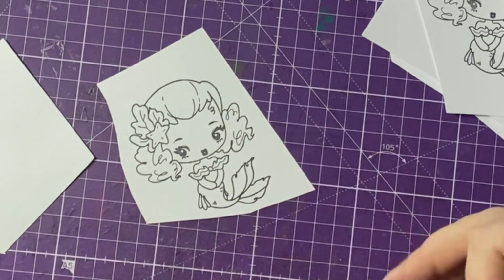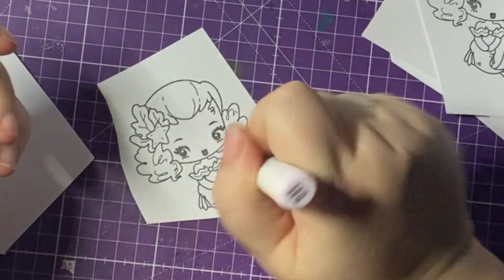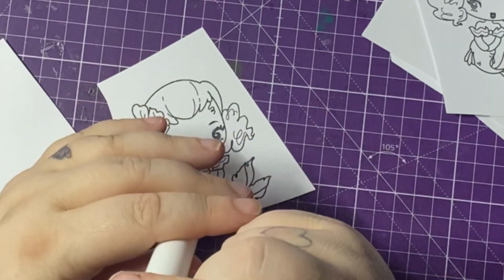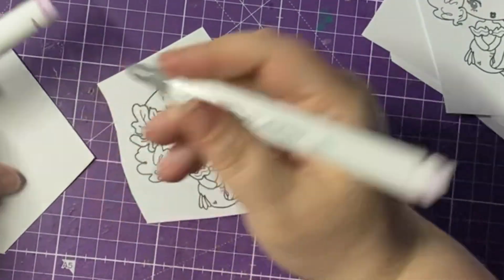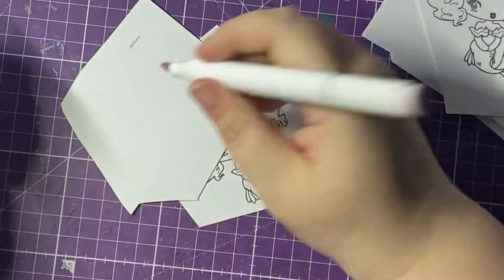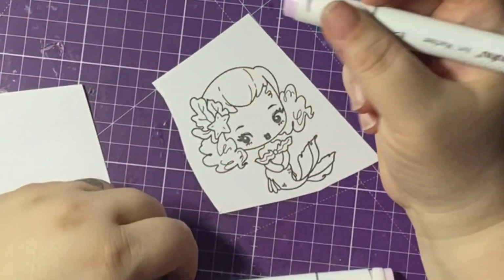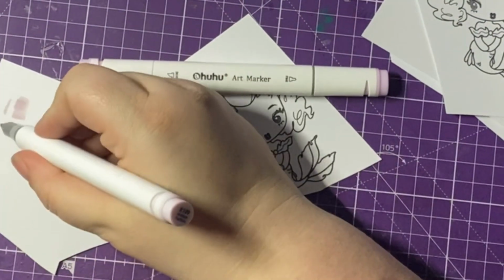I've decided to go for a sort of Ariel vibe here. So I'm using the pastel ones for her little seaweed bra there. So I went for an R189 and an RV195. These ones here come with a fine nib, a bullet nib, and they also come with a chisel. You can buy them in the brush, but I can't afford those. For some reason, they are so much more expensive. I don't know why. It's bizarre to me.